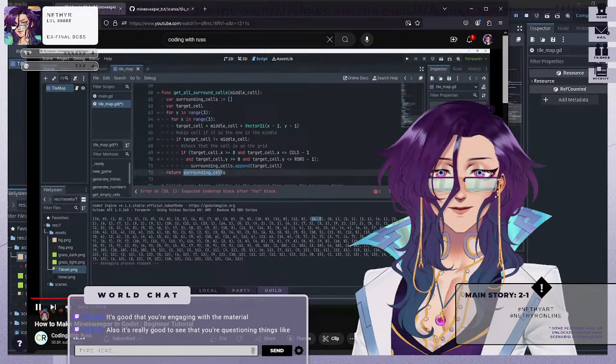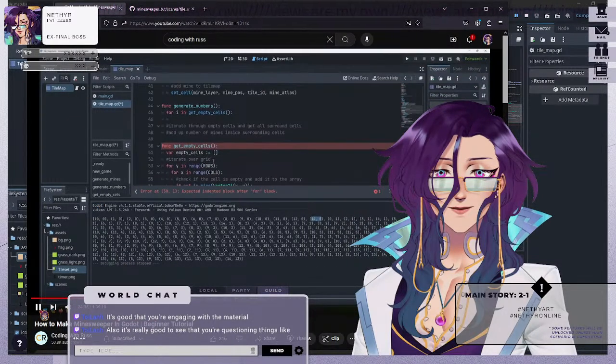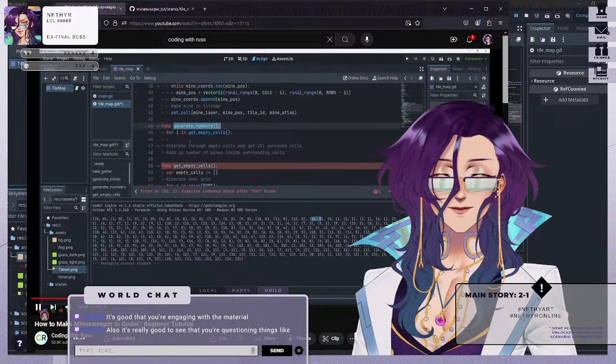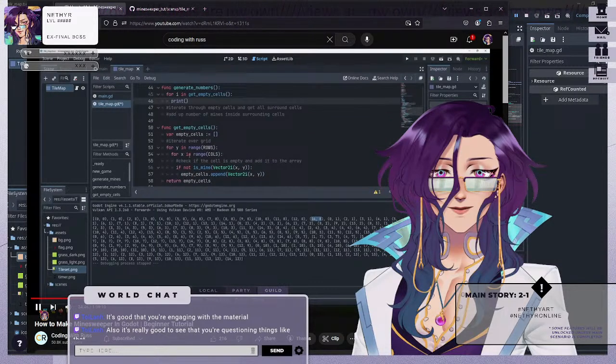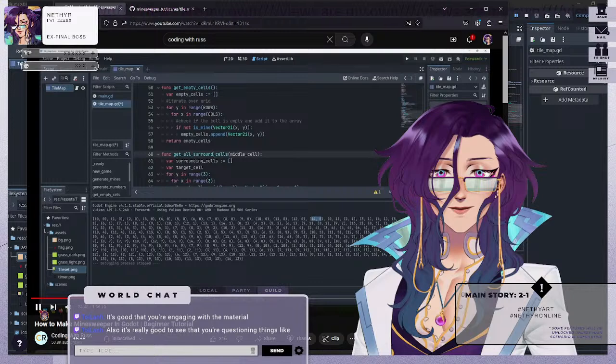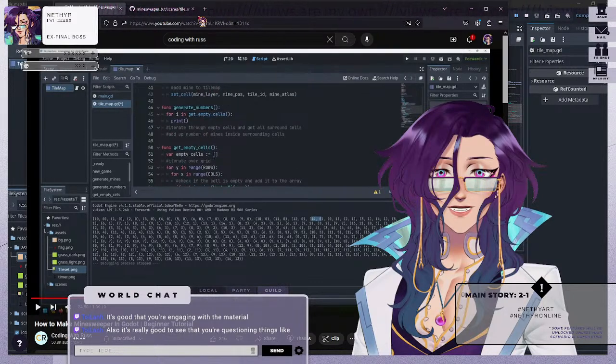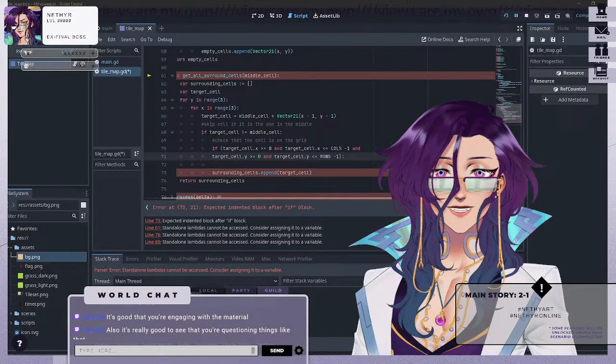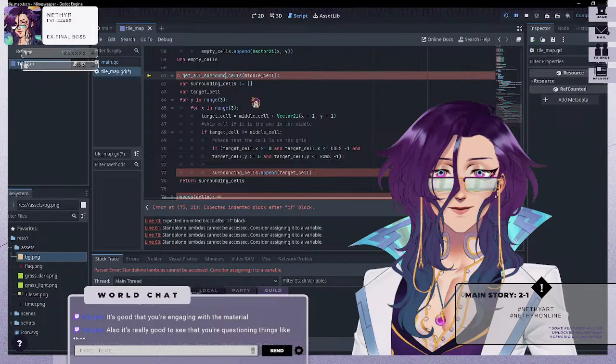Now we can go back and call this function inside of our generate numbers function that we started working with. Once we iterate through each of the get empty cells, we're going to print for now the results of get all surroundings. That's another typo. It's supposed to be called surroundings. Okay, fine, I fixed that.